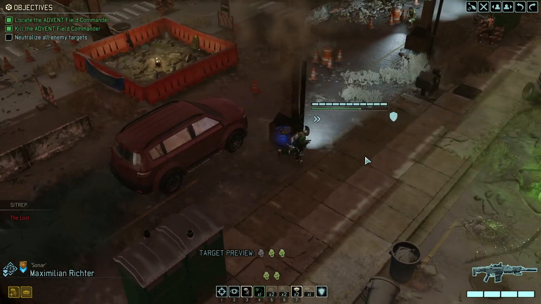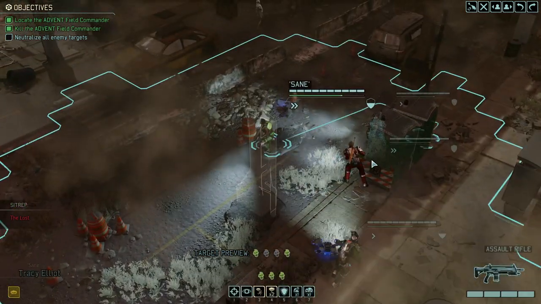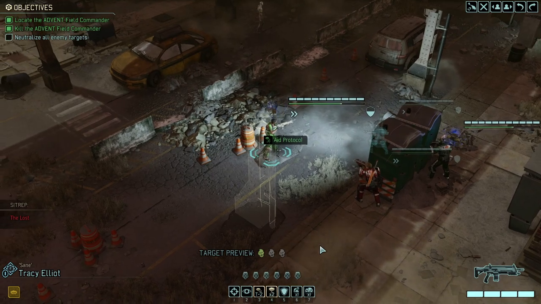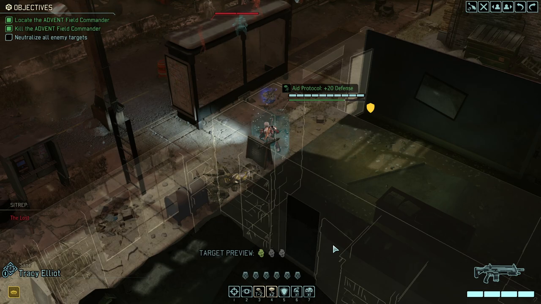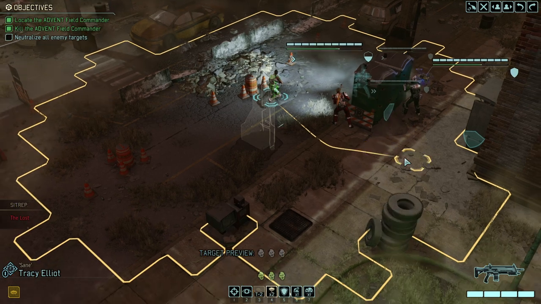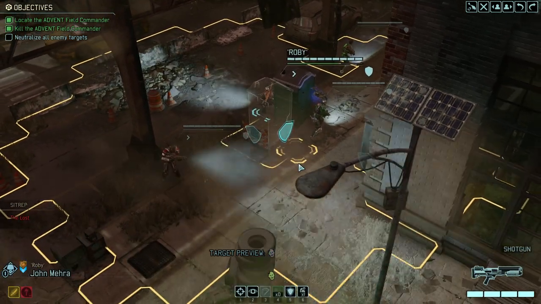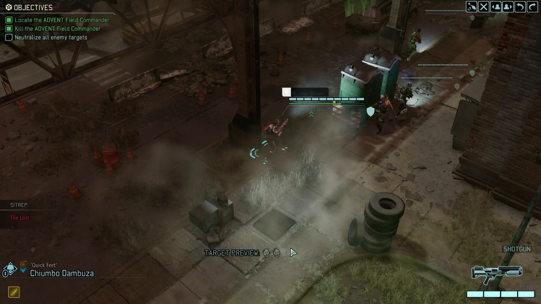Yeah, let's move over. Essentially taking full cover here. Thane gives an aid protocol to Xcom2 just in case, making him a less attractive target. Before moving into full cover over here. Oh, that's a good one. Quick Feet, Roby. And we're hunkering down.